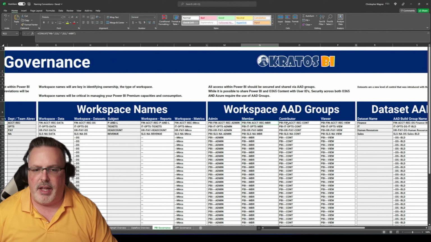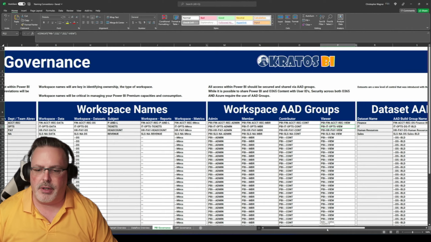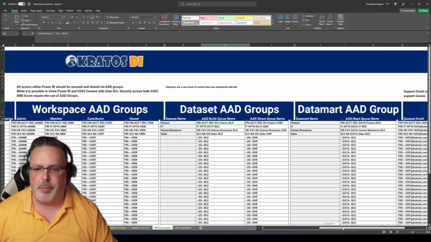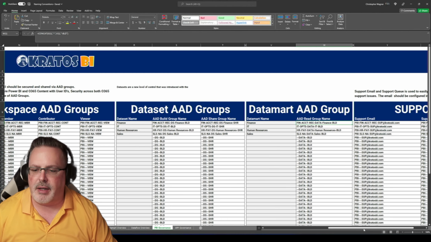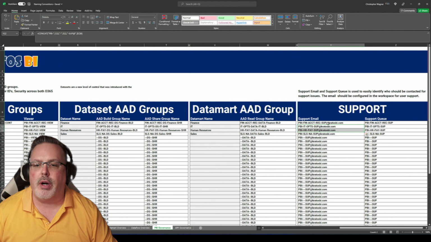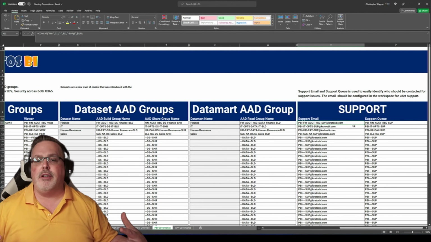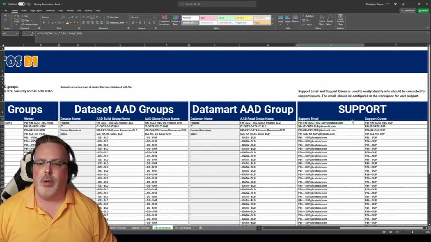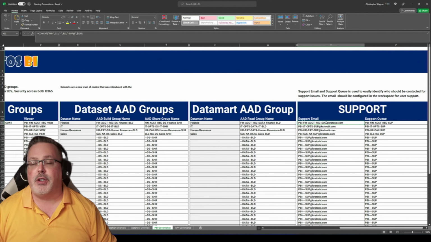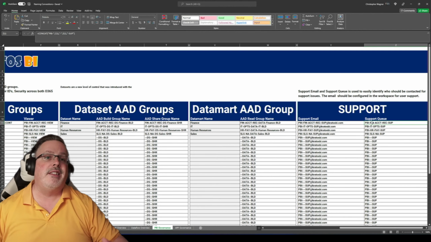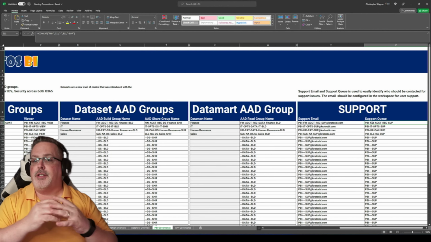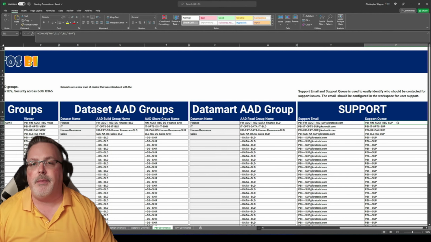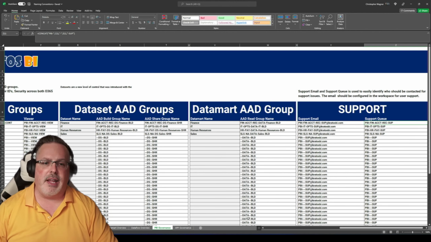And here we actually have the AD group names that you would use and create inside your organization for sharing. The dataset AD group names, so that it becomes really easy for you to manage that. Same thing with Datamarts, and then your support addresses as well. So what email addresses should you be creating for a distribution group for people to support that email? So what is that support name? So if it goes to an email, great, there you have that. Or let's say you're using ServiceNow and you have a ServiceNow queue or some other support area. You want to have a common, consistent name for your groups. Here you go. Here's an excellent example of that.